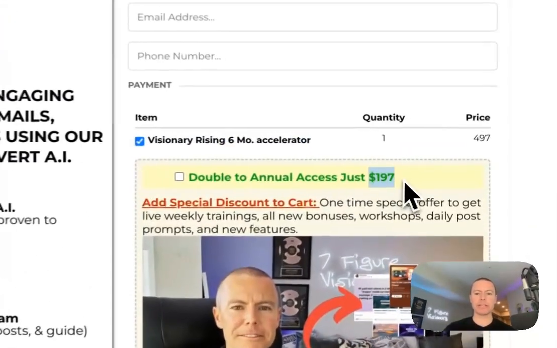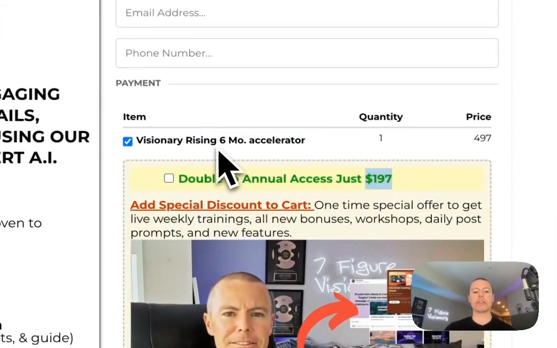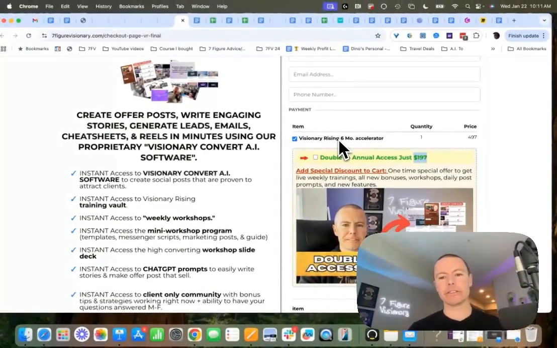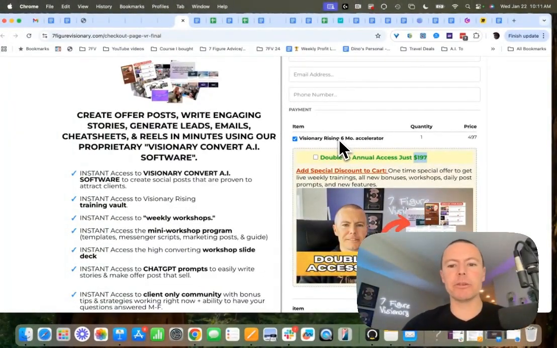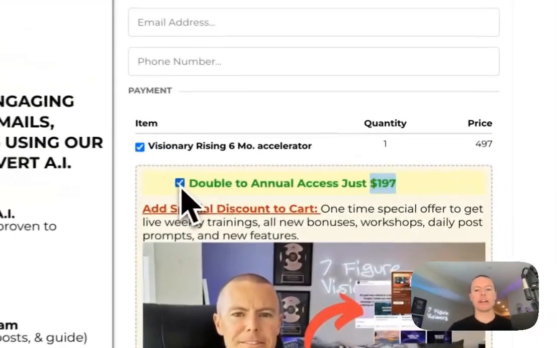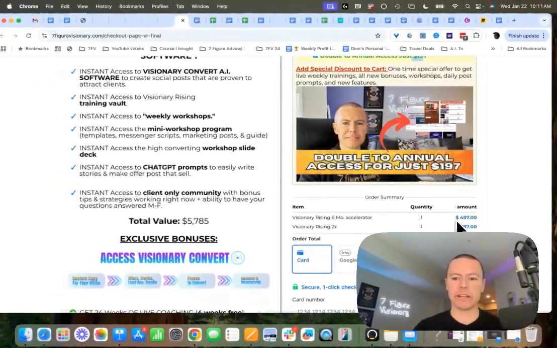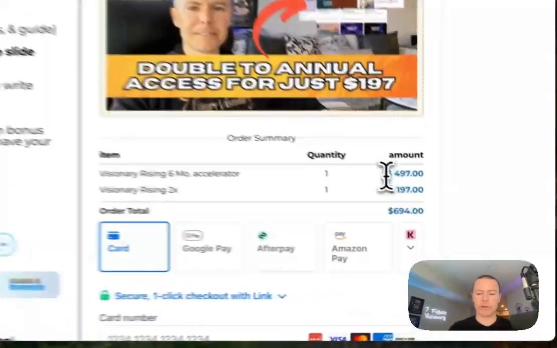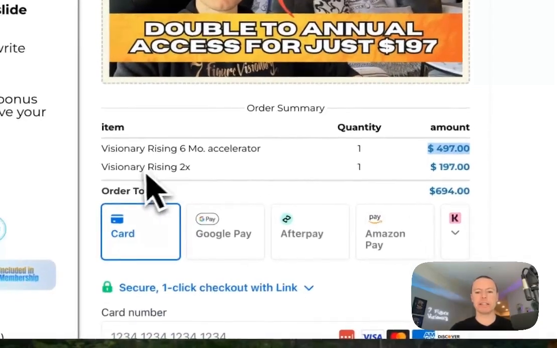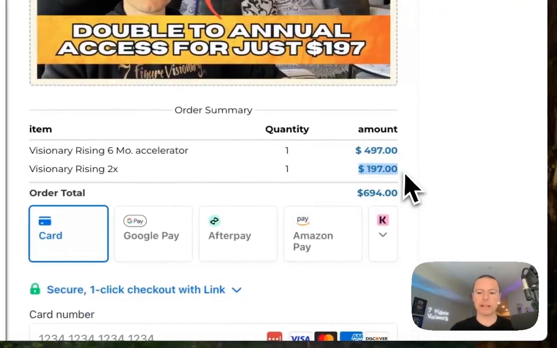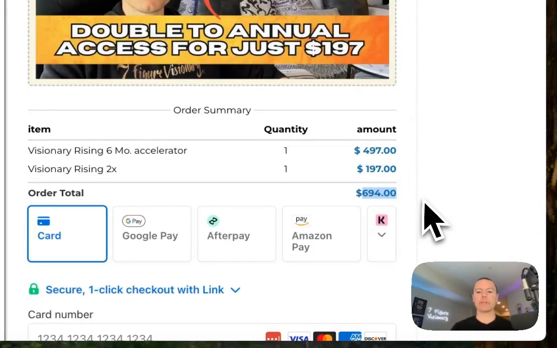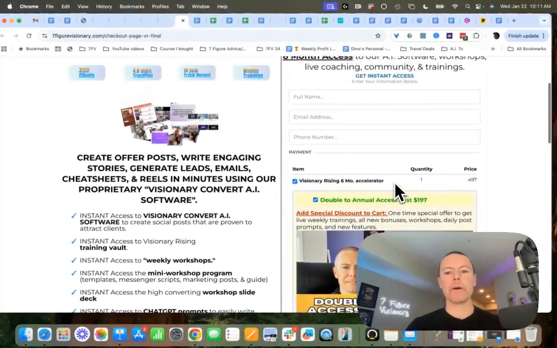For just $197 more, they can double their length of time in software access, coaching access, community access, training access. If they click the check mark, I want this order bump, then you'll see this in the order summary. $497 is the original product, but they clicked to add the order bump, which is $197. Now they're checking out for just under $700. So that is the order bump in action.